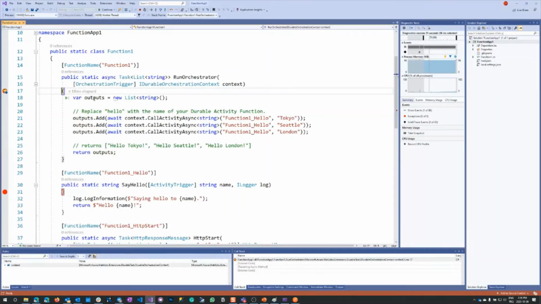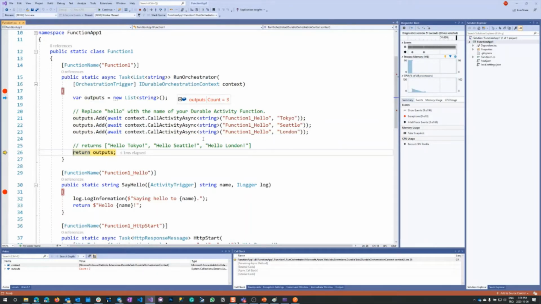The orchestrator is running from scratch again. F10. Let me pin this down. Null. Cool. F10. Tokyo didn't trigger the activity trigger. Count 1. Seattle. Count 2. London. Count 3.